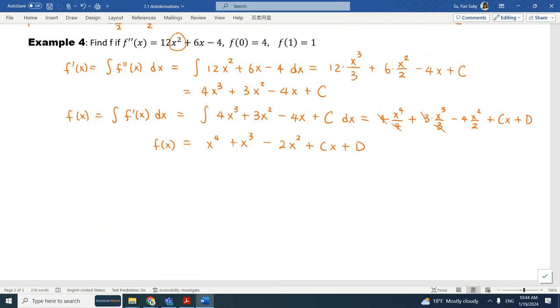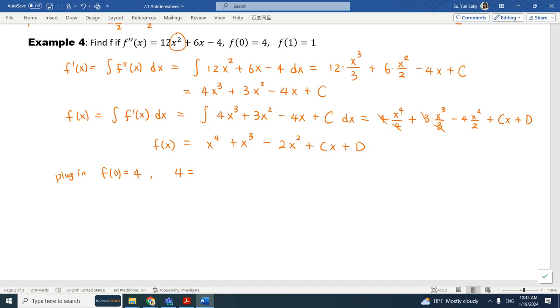You see we have two unknown constants, c and d. And that's why we have two conditions. I mean, this is an initial condition, but this is not initial, because initial usually means when x is 0. Okay? We call this a boundary condition. So you have the information at the two endpoints, when x is 0 and when x is 1. So we call this boundary conditions. Okay, so we can plug in. So when we plug in, f of 0 is 4, we get the left-hand side is 4.